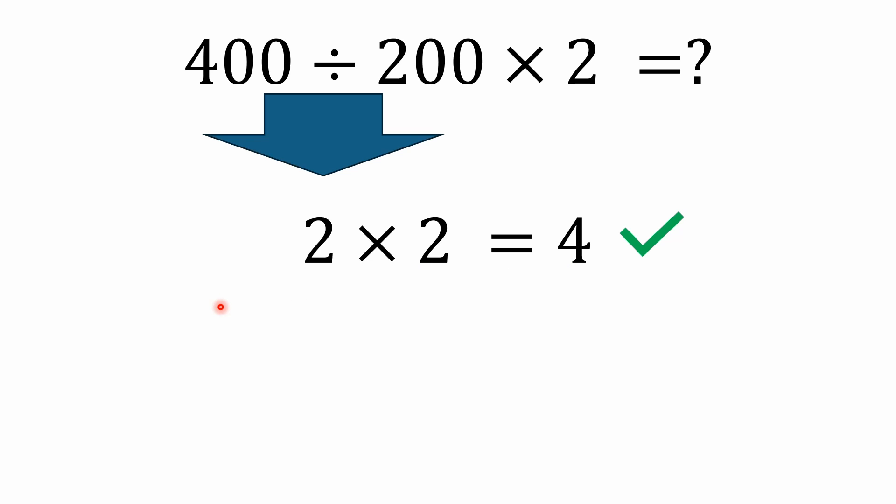And you can enter this into your cell phone calculator or a scientific calculator, basically any calculator that works in expression mode. I don't want to get into the subject of calculators because there are very cheap calculators that can only process one operation when you hit the equal sign, and they work in what's known as immediate execution mode. And that includes things like the standard mode calculator on a Windows computer. If you switch it over to scientific mode, you can enter an entire expression, then hit the equal sign, and then you're going to get the correct answer. So a lot of people don't understand how to use a calculator correctly, and they may get an answer of one and think it's correct.